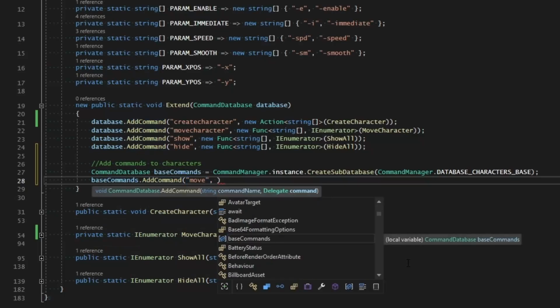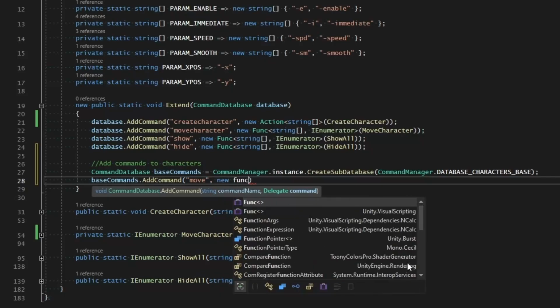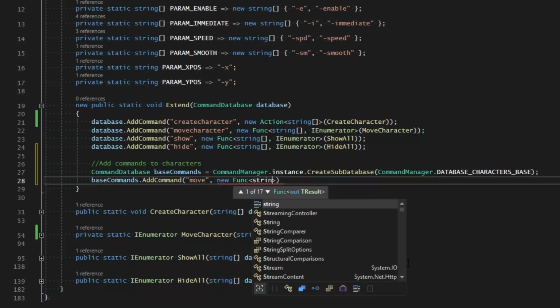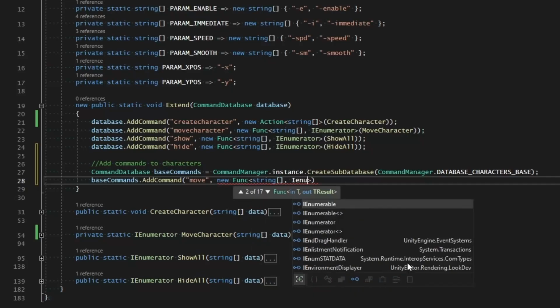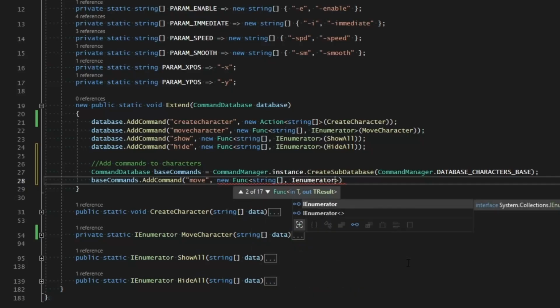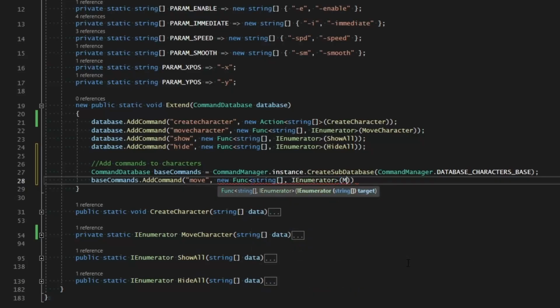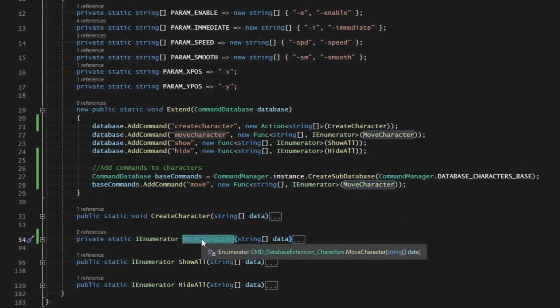Move is going to be the command, and it's going to be a new func with a string array of a type IEnumerator. And we'll do move character.